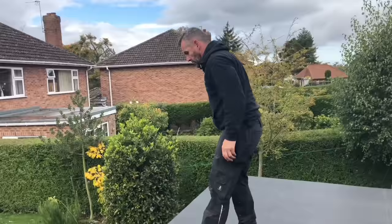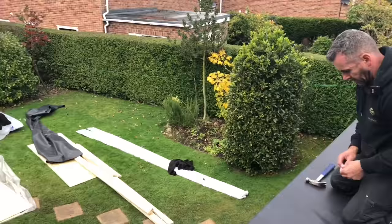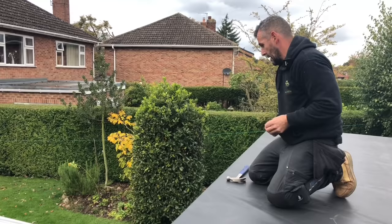Hammer there, please, John. Can I have some 90 nails as well, John? Yeah. You want slate lats, please. So what we're going to do now is just pin these slate lats to hold the rubber down, stop the wind taking it off at the weekend, because it will do.